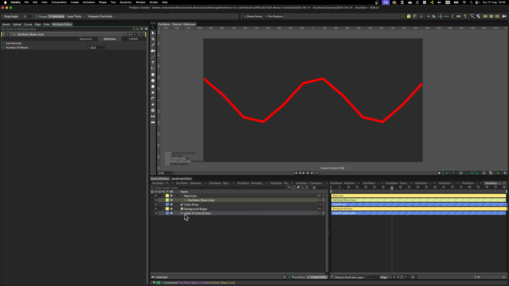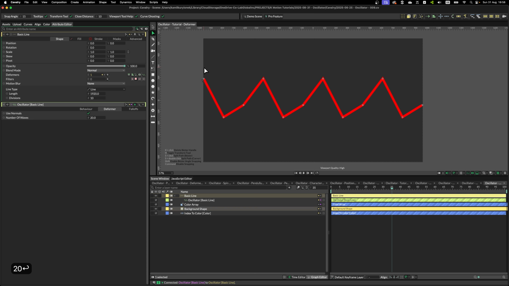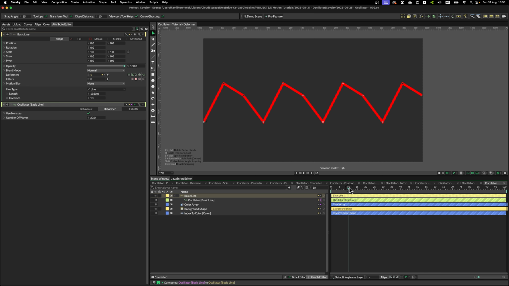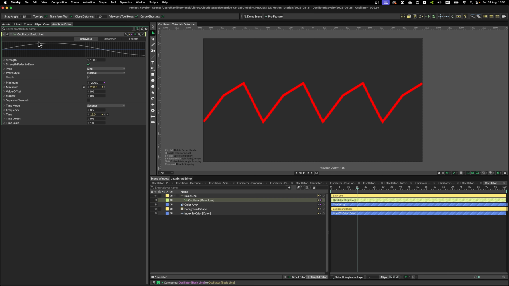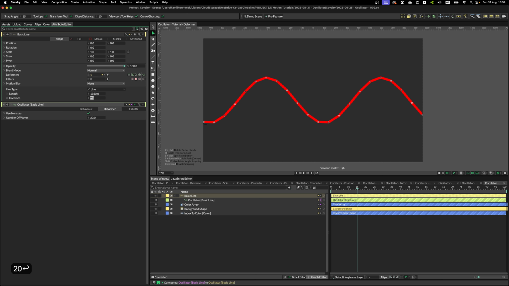through one checkbox. Now there's a little bit of tricky parts because we have number of divisions. So this is number of vertices, as you can see on this line, and they get deformed. If I increase this number to like 20, we got more deformation. The deformation creates a little bit of hard edges, even when the oscillator is set to sine, which is supposed to be a smooth wave. So the way to fix the curvature is simply by adding more divisions.